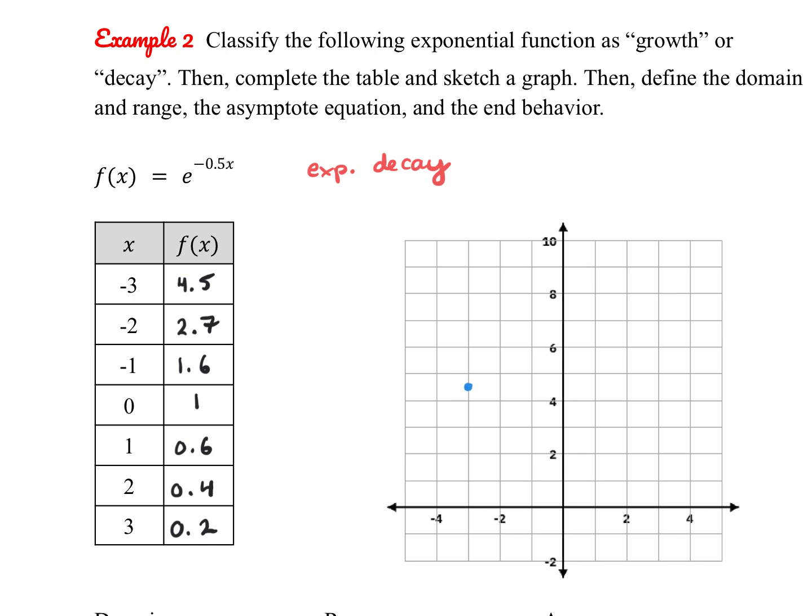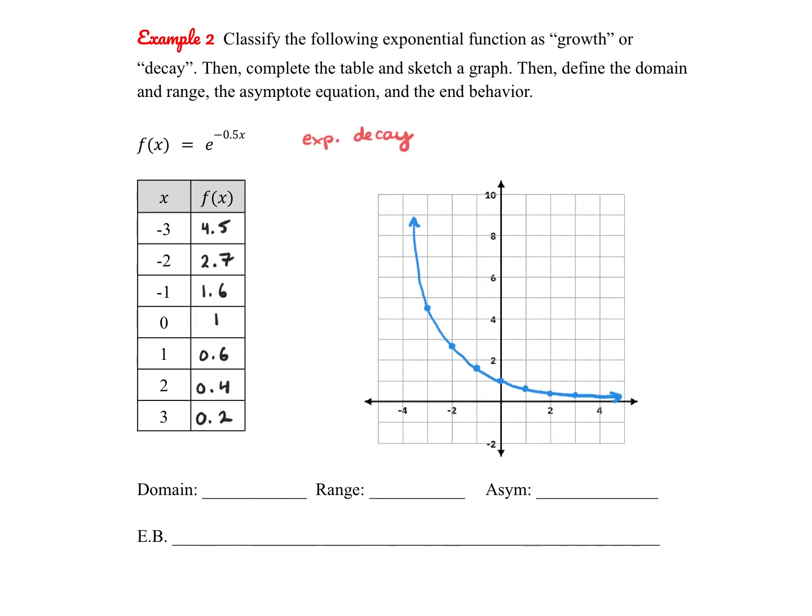You can see that we do have that decay function. It's getting closer to 0 as I move to the right. So anytime you have this base e function, or a natural base function, we are just going to use our calculator and get decimal approximation, so it's not too bad. And then if you look at the shape of the graph, it looks just like any of the other ones that we've graphed today. We have a horizontal asymptote at y equals 0.